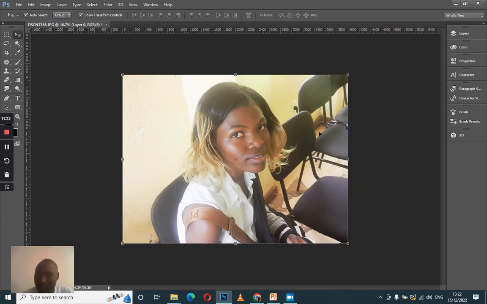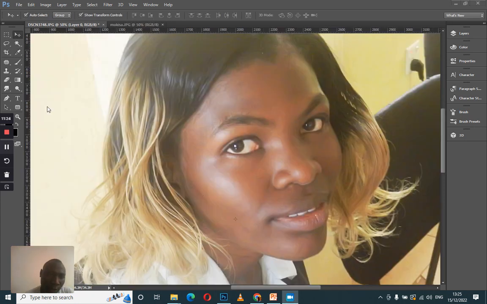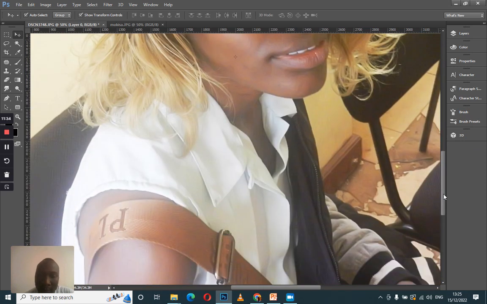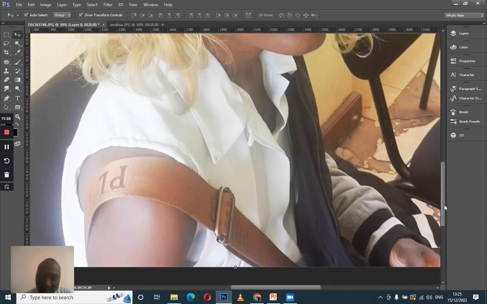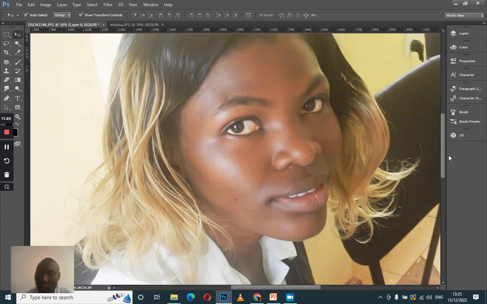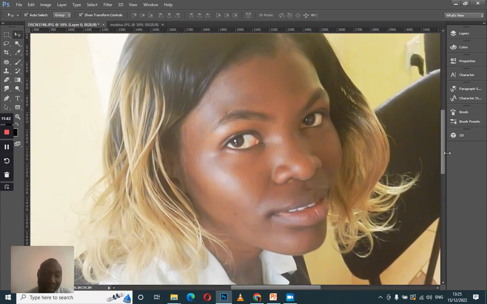Click OK. So now after all that we have done, we have beautified our image. Our main target was to beautify the image to make it look better, basically the face.